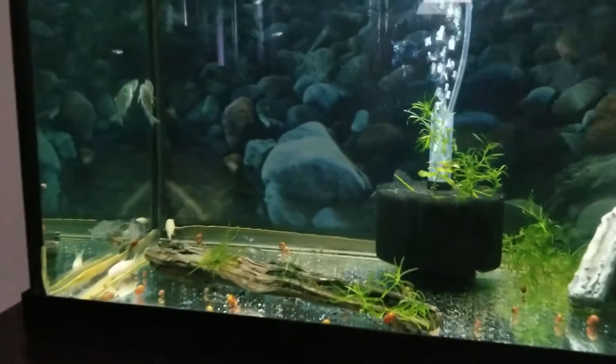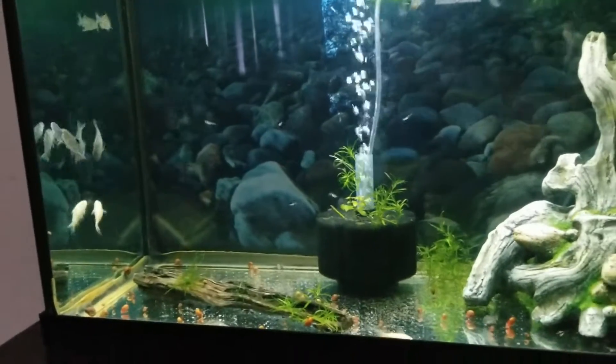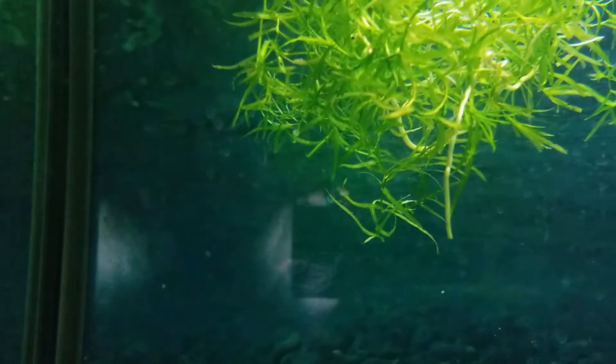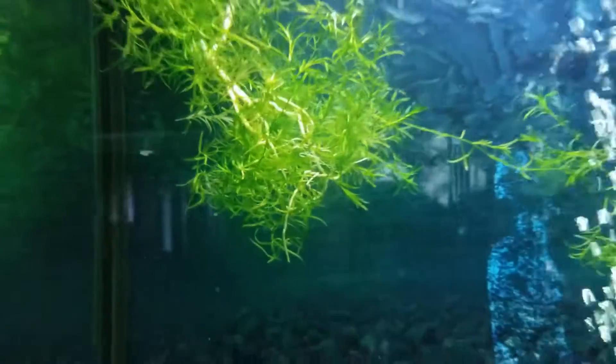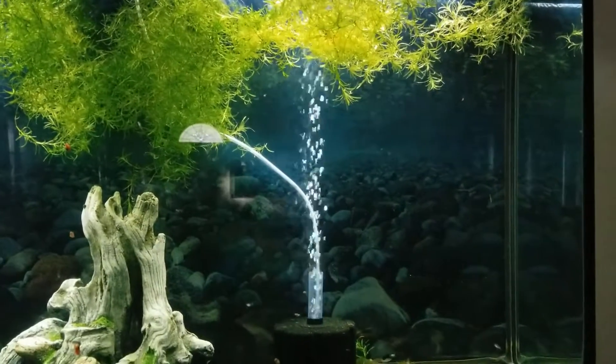These are the Corydoras — they're doing amazing with my other Corys. I feel bad removing them and separating them, because Corys do so much better in a school. I'm not sure if you can see, but I took a whole bunch of eggs off the guppy grass — my Corys keep spawning. Ever since I put these albino Corys in here, it triggered my other Corys to spawn. I think there's still one egg right there in the guppy grass. They triggered mine to breed like crazy, and they're going to work. I want to do species-only tanks right now — that's what my goal is.